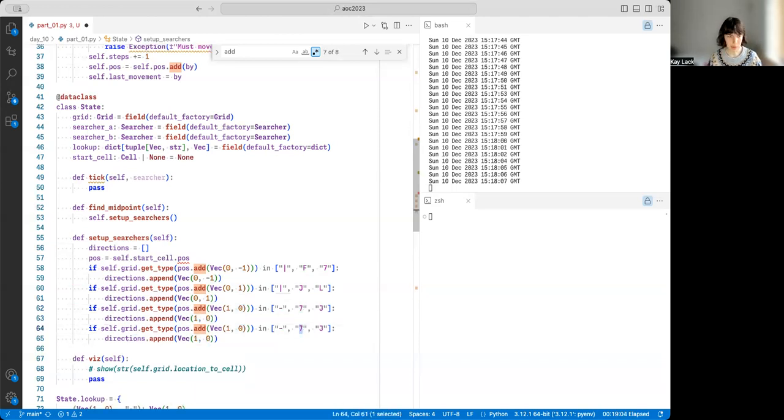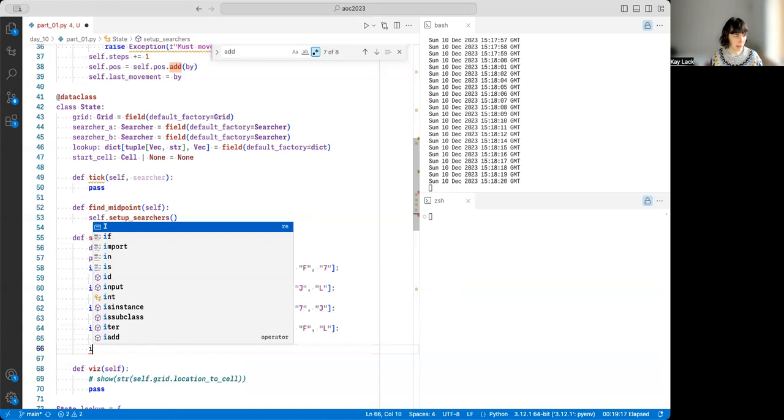And then if we go left, we find an F, L, we're going left.